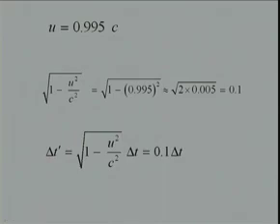Let us suppose I have a particle or an object moving with a tremendously large velocity, almost 99.5% of the velocity of light. If that is the case, then 1 minus u square by c square will be 1 minus 0.995 whole square. If you do this as very simple algebra, you will get 0.1. So, delta t prime is equal to 0.1 times delta t, and the Lorentz factor, which is the inverse of this factor, will be equal to 10.